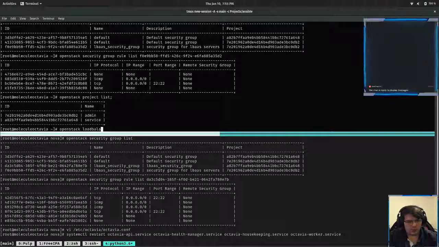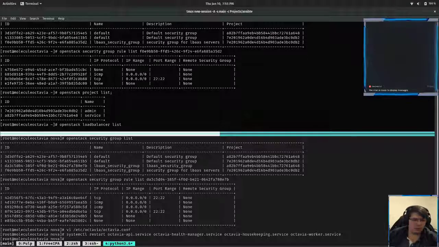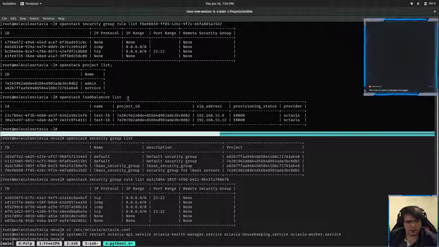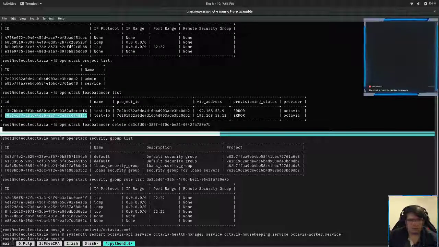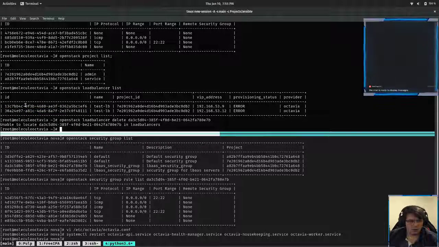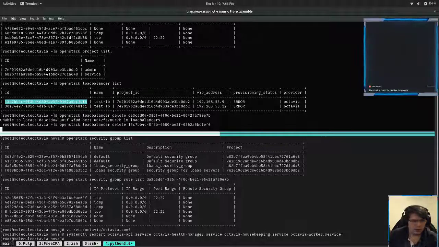OpenStack load balancer list. I'll want to delete the one I created that's in an error state. Why do I have two? Oh, I never deleted the last one, that's why. All right, load balancer delete. Delete that. That says unable to locate. Why does that say unable to locate?